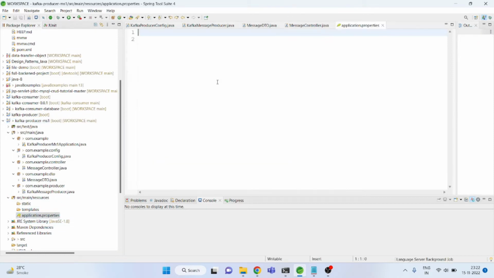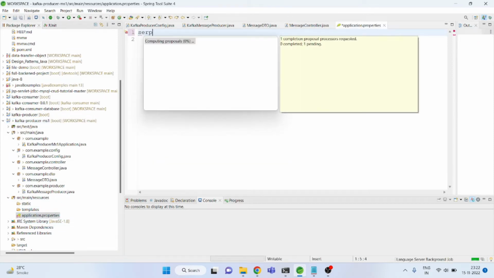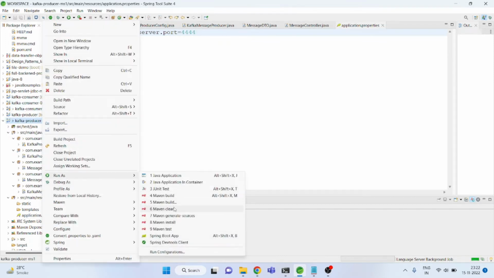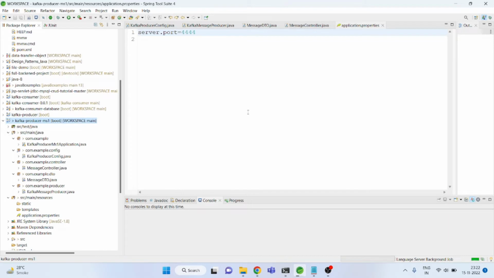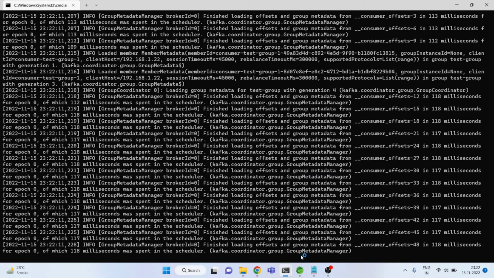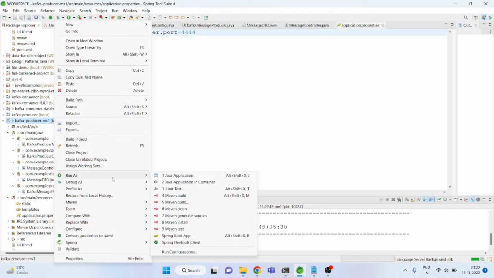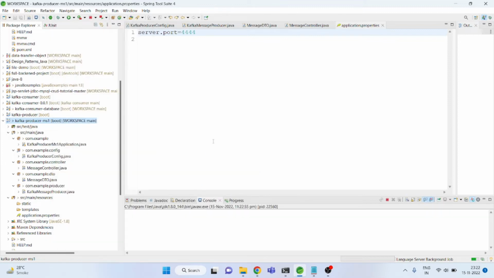Let me add the port for this server so that we could call it by different port numbers. Just let me clean it. Let me build it. Install.